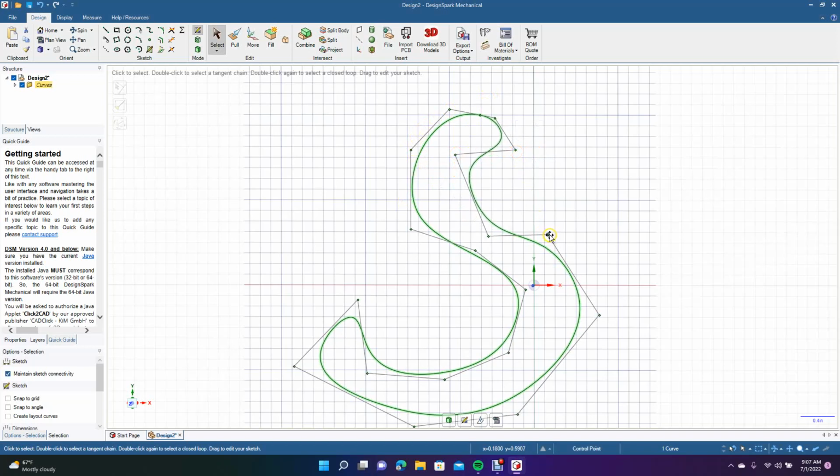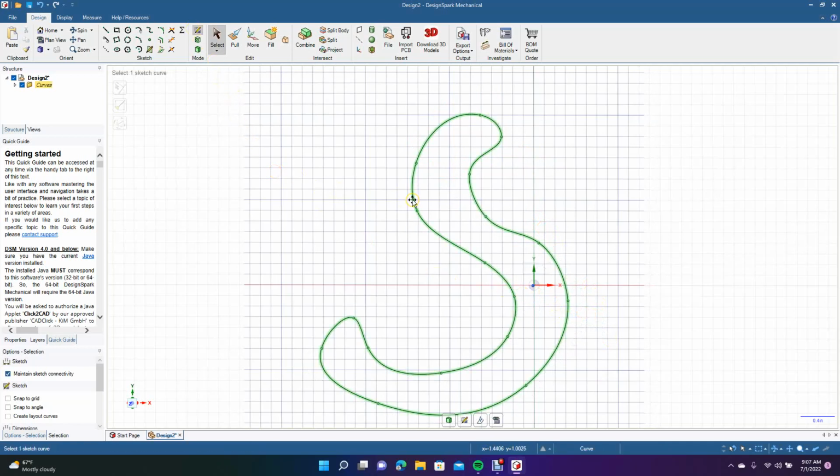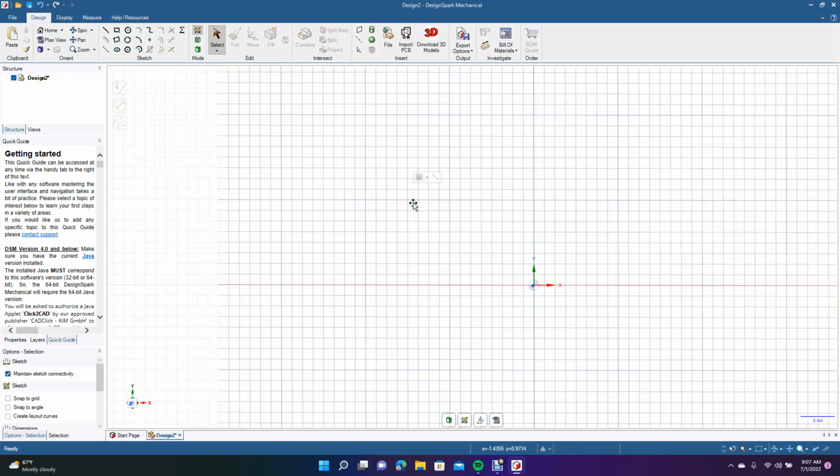So you could get your shape to be pretty perfect if you wanted it to be. So that's going to be your spline tool. Sometimes I use that, sometimes I don't. It depends. If something is very specific and it's calling for dimensions, I typically tend to not use this. And if something is freeformed and it's not calling for dimensions, and there's a little bit more artistic freedom to what you're creating, I'll use the spline tool. Okay, we're going to go ahead and delete that. That's your spline tool.